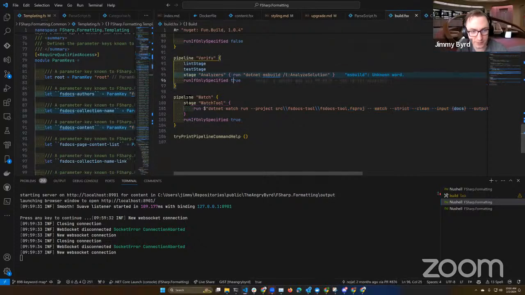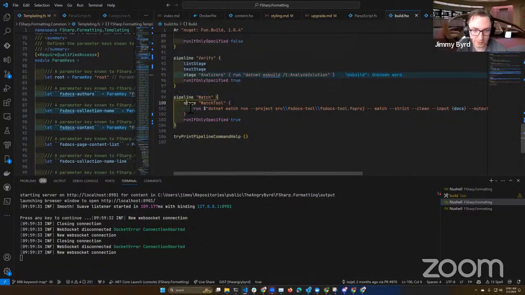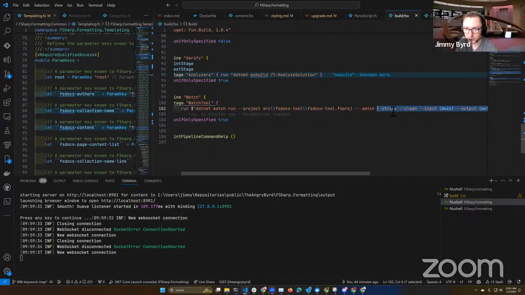So the idea is it creates a pipeline, and I'm guessing these pipelines create these stages. In this stage, all I'm doing is running dotnet run on our FsDocs tool. This is just the project file that is the executable that you end up downloading from NuGet. I don't feel like installing the tool every time, so I'm just going to use dotnet run. And then there's a bunch of different commands that we had to stick onto it to teach it where our input docs are, where it should output, and so on and so forth.